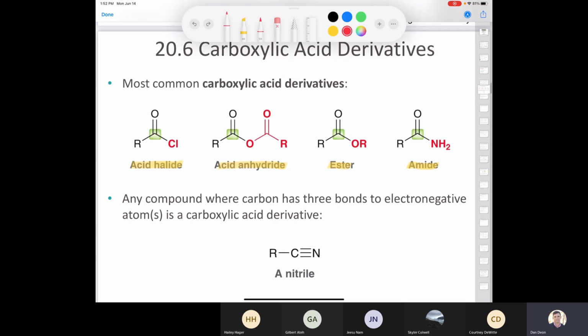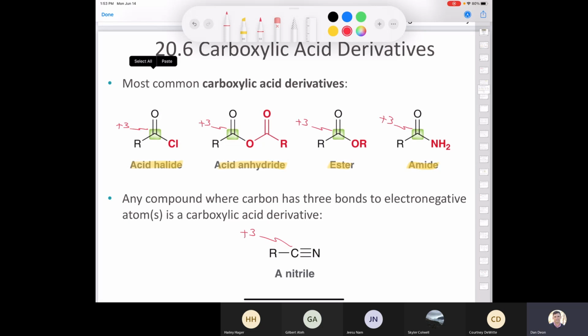If you take a look at a nitrile, it shares some similarities with the rest of these 4 compounds, in that the carbon has 3 bonds to a nitrogen, just like one of the bonds in an amide. And so a nitrile is also considered a carboxylic acid derivative. And if you convert a carboxylic acid to a nitrile, again, there is no change in oxidation state. Here it's +3, +3, +3, and you can double check me on this, and the same thing here, the oxidation number is +3.